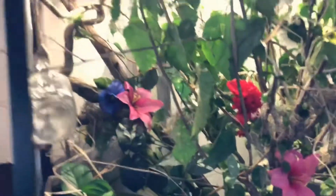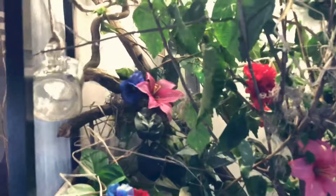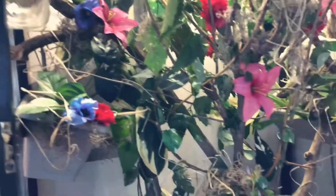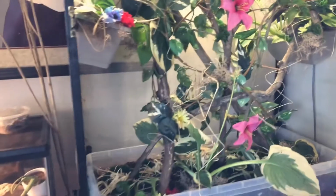And when I get the actual heat light on there, I'll be able to show you guys numbers of how it dissipates down. Basically, it wants to come to low 90s all the way down and just give them options. I'm gonna be having humidity pockets in here with the two flower pots and the planter box. So lower down towards the cage, it'll be a little bit more humid for him.